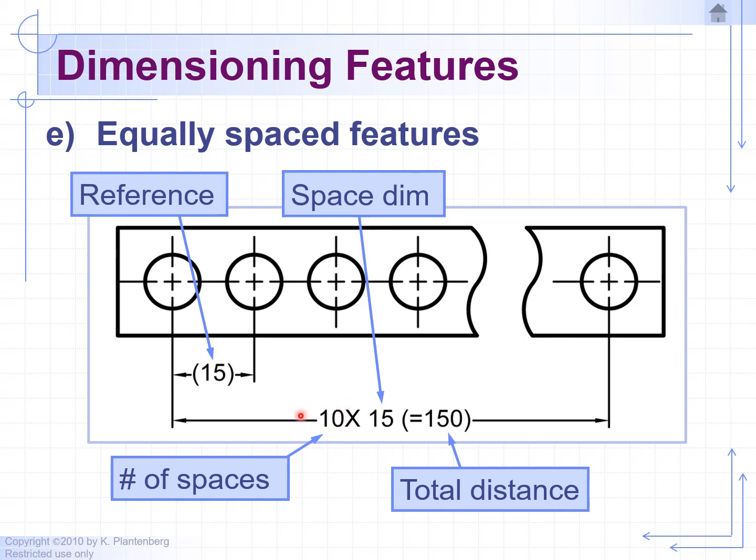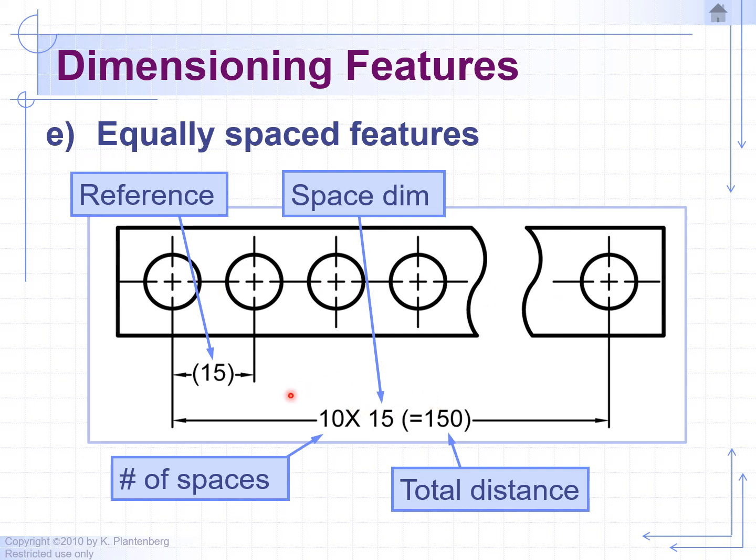So there's a total of 10 spaces. So 11 holes and there's 10 spaces: 1, 2, 3, 4, and so on, 10 spaces. Now they're telling us that this pattern is not going to match up with another pattern. So these are holes where, as a pattern, it's not important.